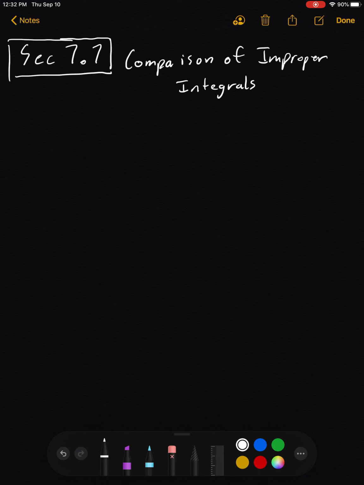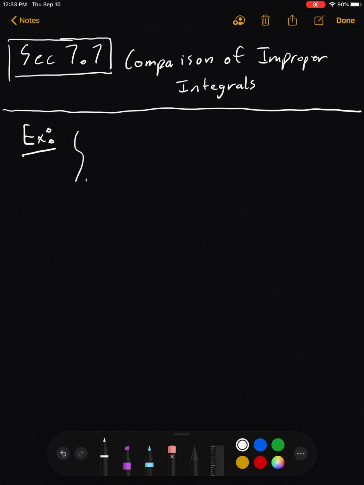Last time we talked about how to evaluate improper integrals. So remember, an improper integral is, for example, something along the lines of the integral from 1 to infinity of 1 over the square root of x cubed plus 5 dx, because we have an infinity as an upper bound, and that is what makes it improper.